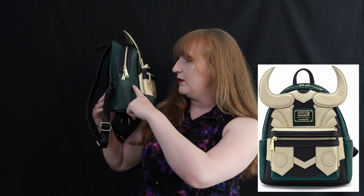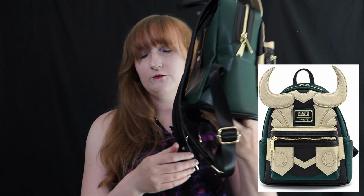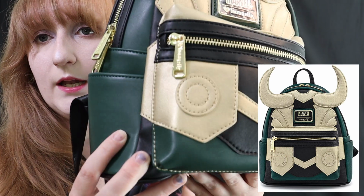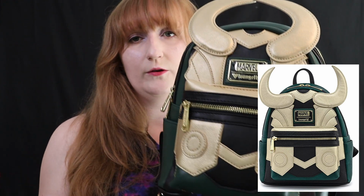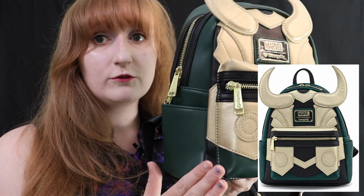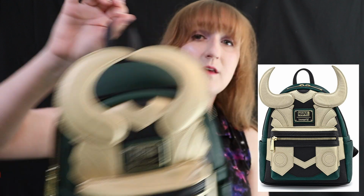Another Loki specific is that all of this is just a solid green. It's really gonna be hard to tell. I'll try and get closer again. We're gonna play this game a lot. This is just a regular solid green. This is just a normal gold, black, whatever. The real Loki bag, which you'll see in the video this woman makes, is very easy to tell, harder to tell in photos. All of this should actually have a texture. The green should be a specific textured green. It shouldn't just be flat like this. The black shouldn't just be flat. Because I hadn't ever seen a real one, I didn't know, but it is something to keep in mind. These should have texture. That's pretty much the Loki specific things on this bag.